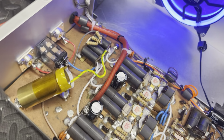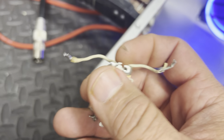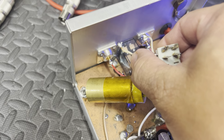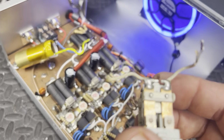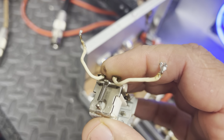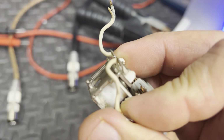First thing I want to cover is the relay. You noticed, here's the relay come out of it. A lot of these guys are taking these wires off these relays and putting them right into the coax, like so. Which I understand why they're doing that. They're trying to shorten the wires. But they're also messing with the integrity of the relay. The spring and so forth is not made to pull on them wires. They were soldered in here and there was no tension on it.